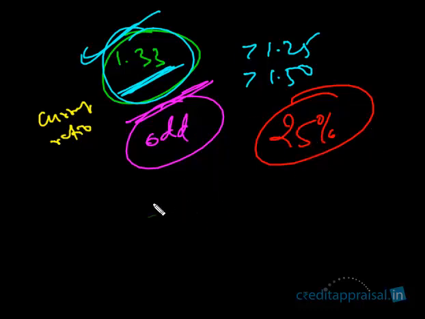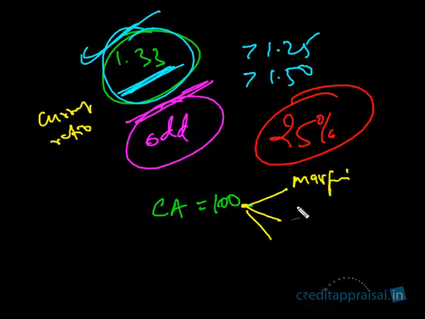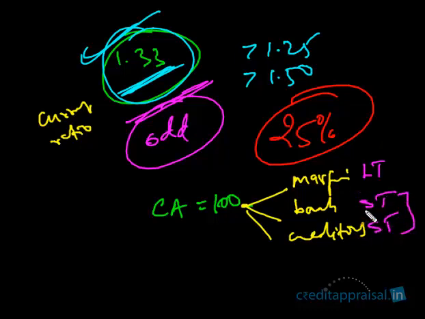Say, for example, your current assets totally put together are 100. In an earlier segment, we said that current assets will be financed by three parties: the borrower with their own margin, the bank, and the creditors. This we already discussed, okay? For simplistic purposes, there will be other current liabilities also, but for the moment, let us assume these are the three major parties financing the current assets. Out of this, margin is always long term. This is the borrower's margin, and the remaining two are short term. Bank, this is the CC limit, and the creditors are short term. So these two are short term, this is long term. What I'm saying is bankers want this margin to be 25%.